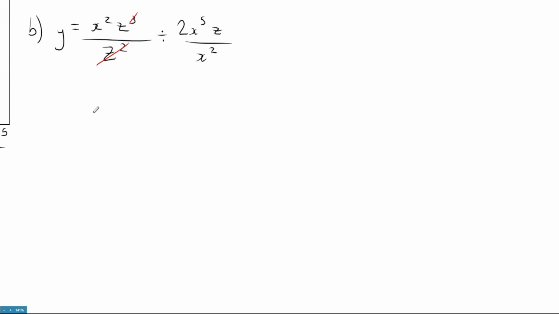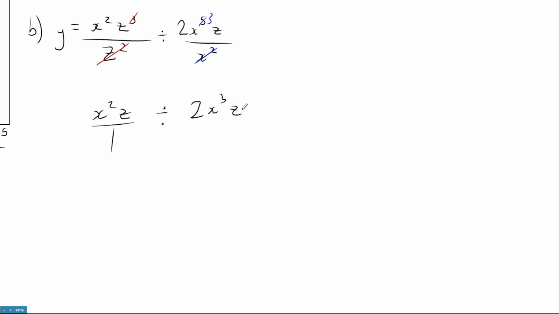We're going to end up with x squared z. That's all it's going to be. I can write it over 1 if you like it like that. That'll be fine as well. Let's write it like that. Then these x's are going to cancel because I've got x's on top, x's on the bottom. This 5 and this 2, 5 minus 2 is going to be equal to 3. So let's rewrite that a little bit neater because it's a bit of a mess.